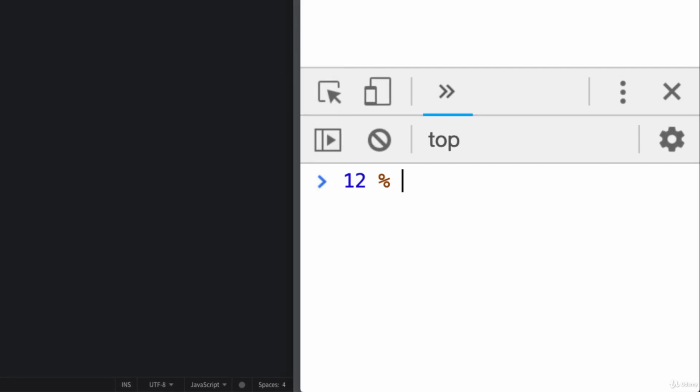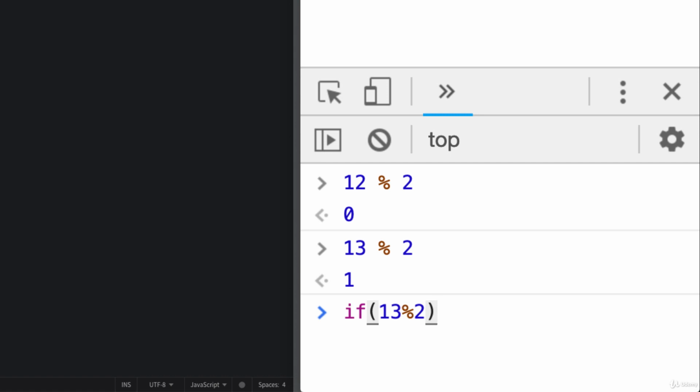When we do modulus by another number, we get the remainder returned. So we know that 12 modulus 2 has no remainder. With an odd number modulus 2, we do get a remainder. So we're always going to get either a 0 or 1. And going back, we remember that these also can be used as Boolean values. We can have a number with a modulus and then return back a response.